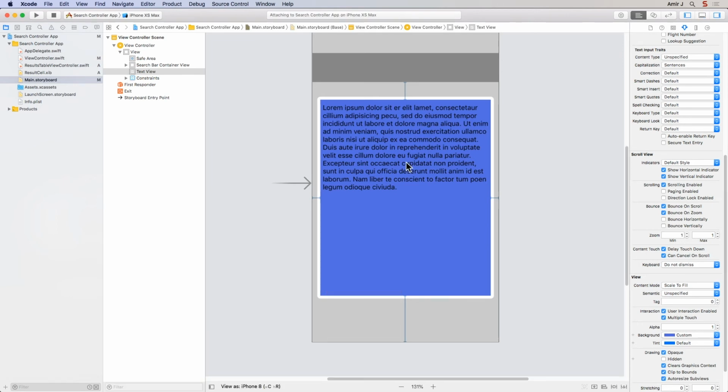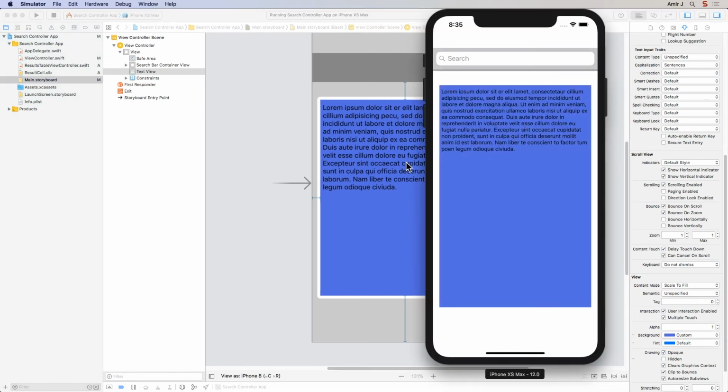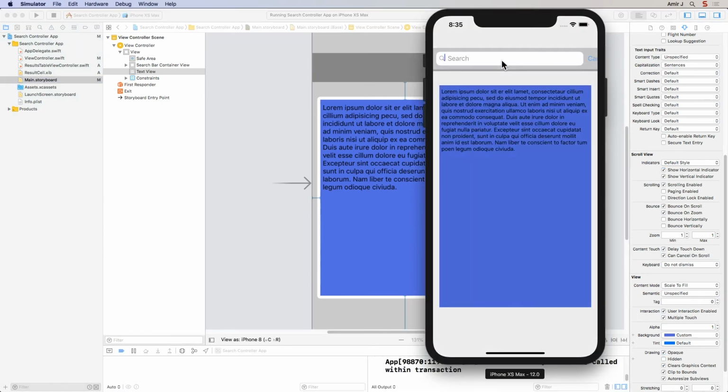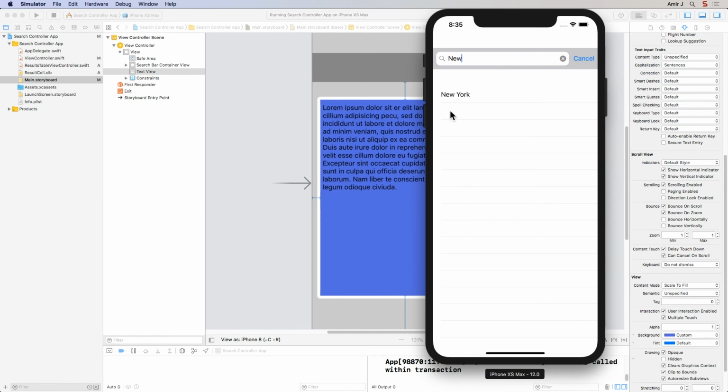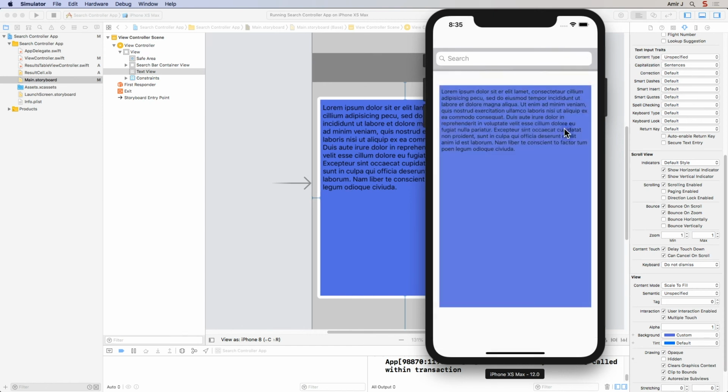But then you also have a set of items that you want to be able to filter through. So I could go in here and say new. And then if I get New York, maybe you want to do something that when I tap on that, that one essentially appears in here, or anything of the sorts that you can simply imagine to do.